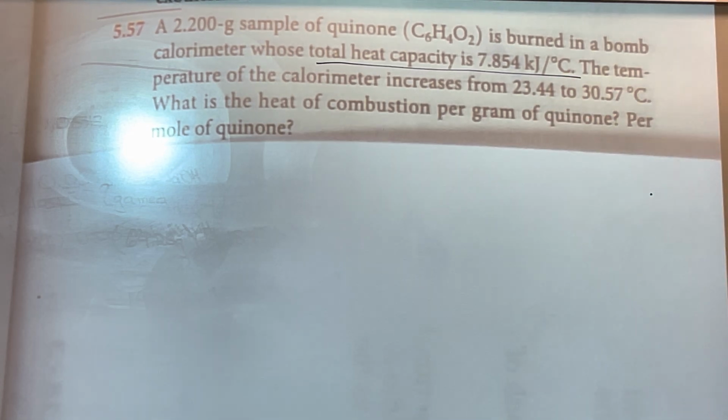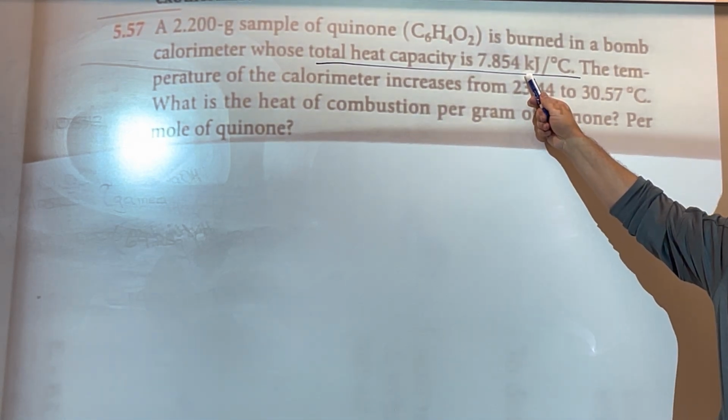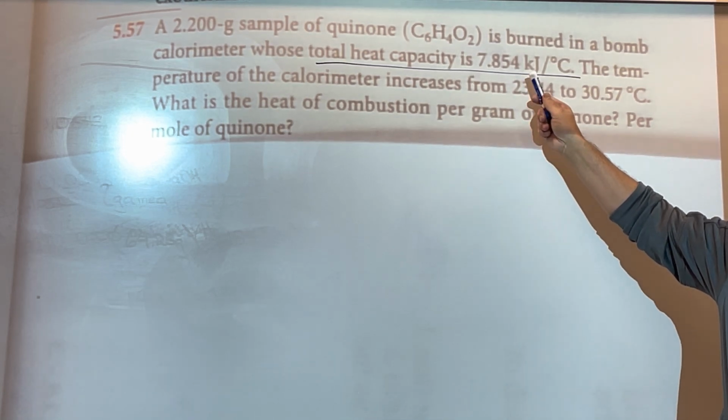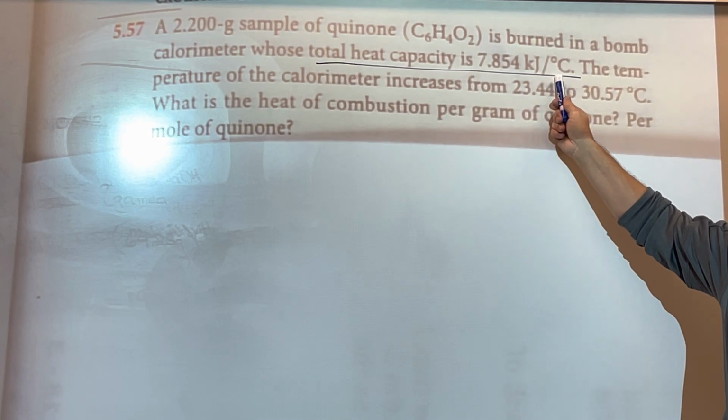Because when you have a calorimeter, it's not going to change. The mass of it is not going to change. The amount of water you put in is not going to change. And so they just figure in a calorimeter constant, the overall heat capacity. How much does it take to raise the whole thing 1 degree? It's this many kilojoules to raise the water, the calorimeter, everything 1 degree. So the only thing that's different is we take mass out.